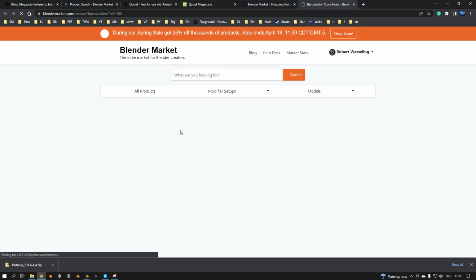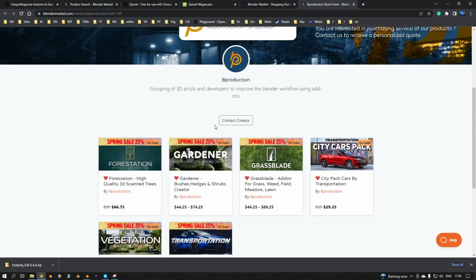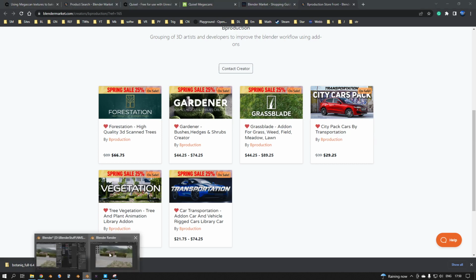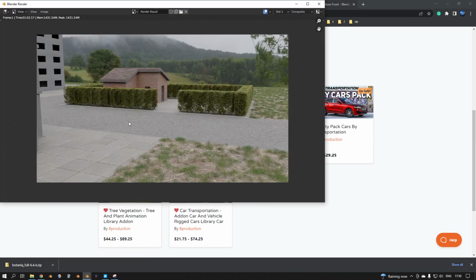Bee Production also has very good products, and all these kinds of products have high quality textures. So if you load that into your scene, you get a consistent look like that. So that was what I wanted to tell.